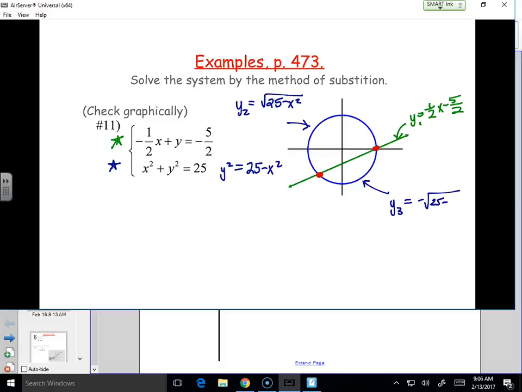Who can help me out as to why I need to write this in function notation, why I need two different square roots to make my circle? Question, guys, why do I need two different functions to express a circle? Because there's plus or minus. What happens to the vertical line test for a circle? Oh, fail. It fails. Can a circle be one function? No, it has to be a combination of at least two.